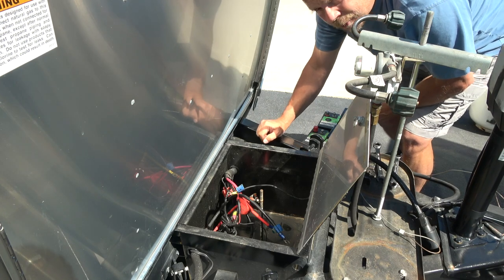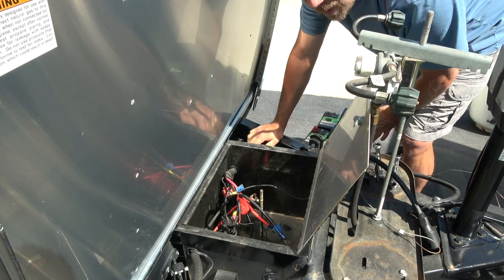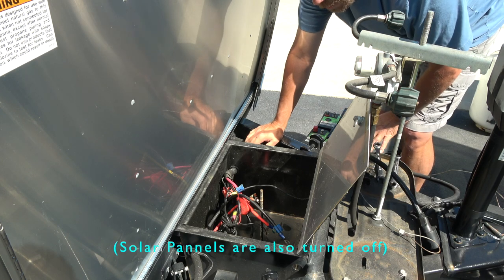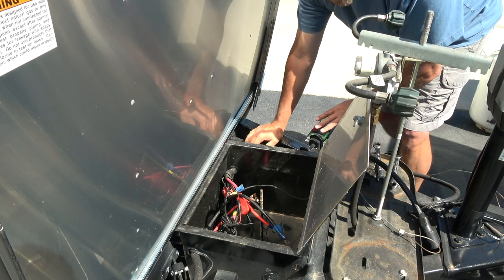And just like that, the batteries are out. Now the system is isolated. There's no power. We're not plugged in. We have no battery hookup, so we're safe to take apart things on the inside.